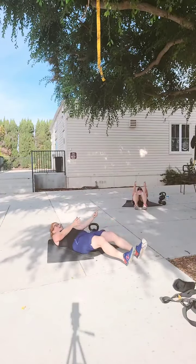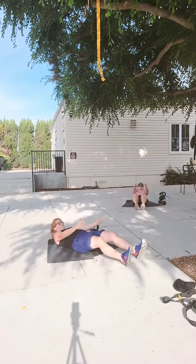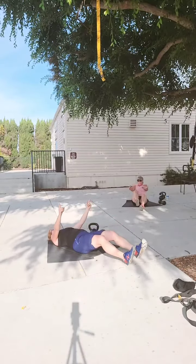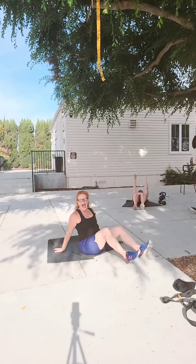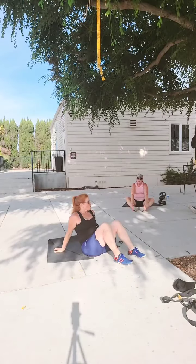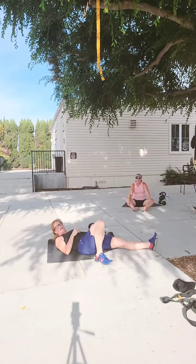Two more each side. Last one, each side. Woo! And last one here. Ha-ha! That's some pretty core intense stuff. Oh, wow. So, quarter get-up, knee, arm, 5-5.